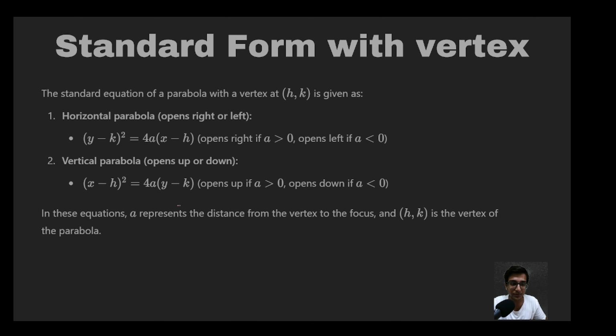Here, the same thing has been mentioned. If a is greater than 0, the parabola would open right for the horizontal parabola, and if a is greater than 0, the parabola would open up for the vertical parabola. Another important thing that you can remember from this chapter, used vastly in questions asked in JEE Mains.